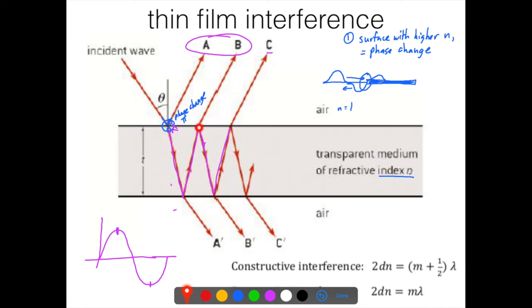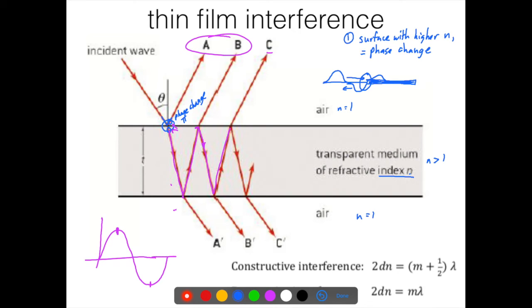Okay? Now, the formula packet gives these equations right here. Okay? But I'm going to take some time and go into this because these equations can actually switch depending on whether there is an index of refraction that's higher in the medium, and then depending on what the index of refraction below is, because that can also affect our situation. All right, so let's consider this one right here, where we go from n equals 1 to n equals something greater than 1 back to n equals 1.